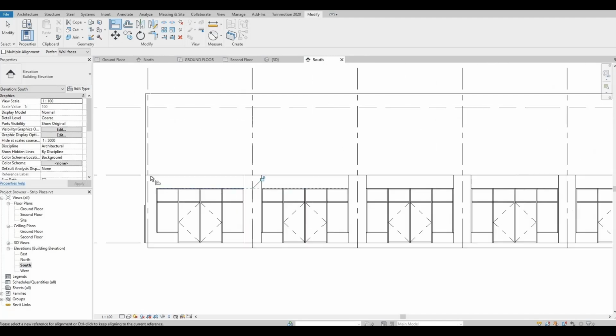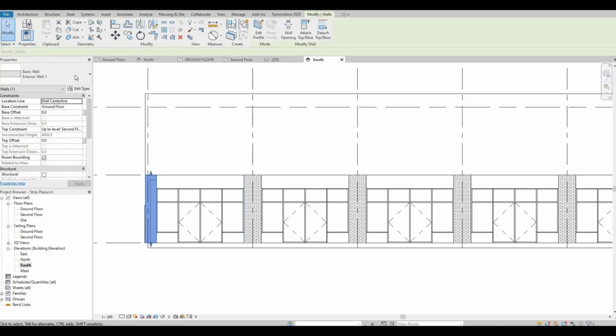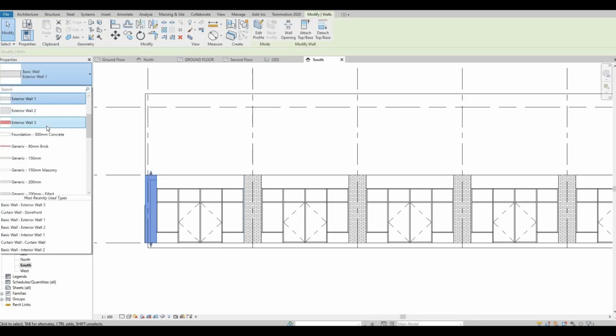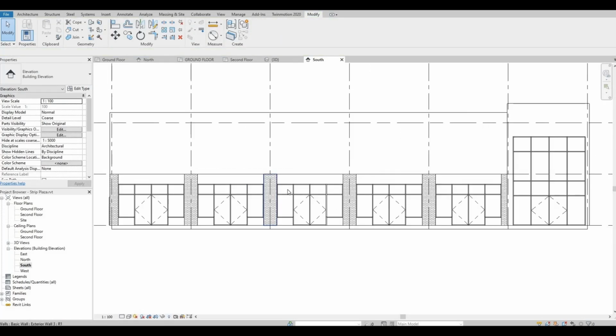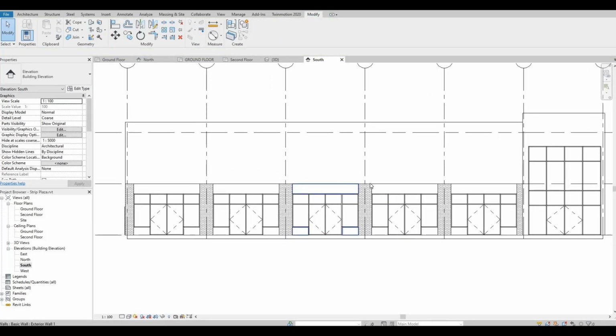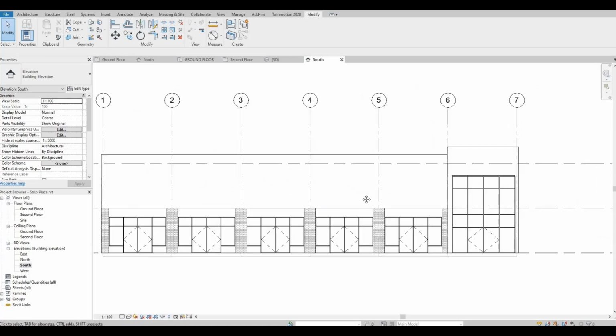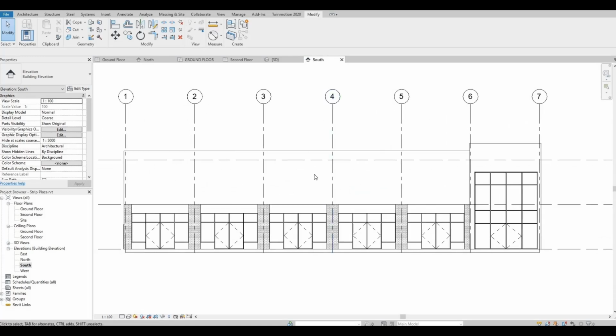So something like that. This should be wall number 3. So that's about it for part 3.